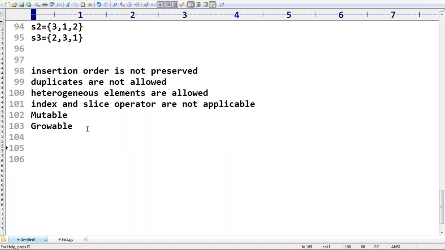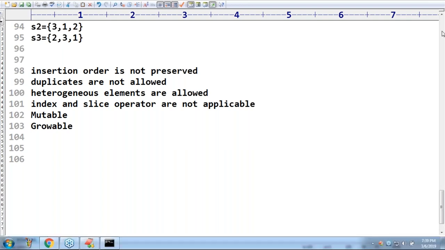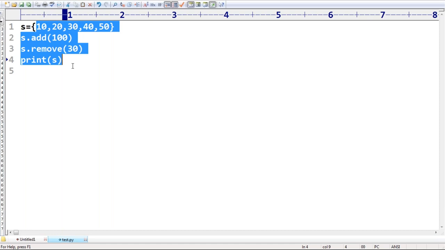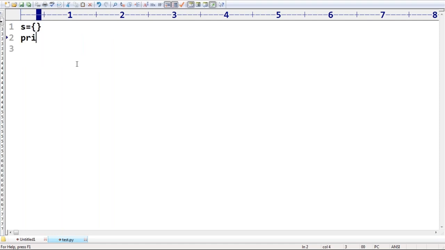Next, one more very, very important point is there, sir. Take very special care about this one. Okay, s is equal to, like I'm taking, curly braces. Print of s, like this, right? Can you please confirm what answer we are going to get in this case? I'm asking about print of type of s, sir. What is the answer? Please confirm. Hey, respond, friends. Don't try to execute in parallel. Concentrate only on my lesson. Later you can execute. What answer are we going to get?